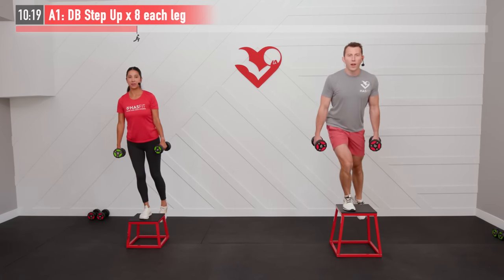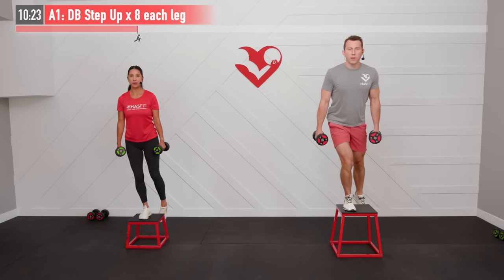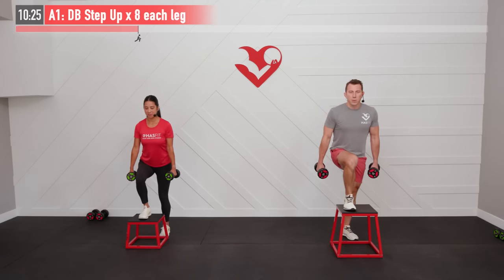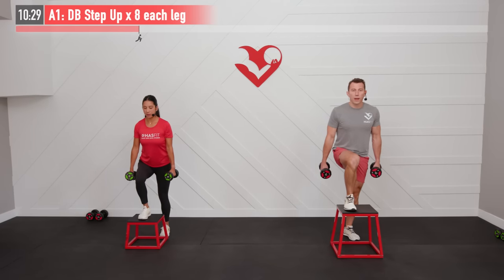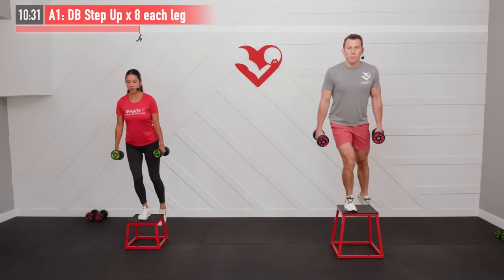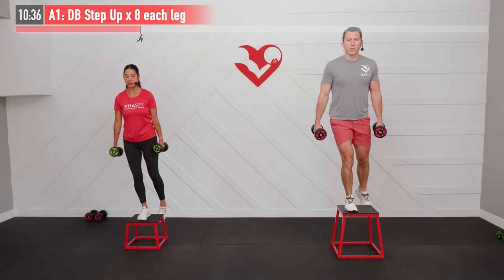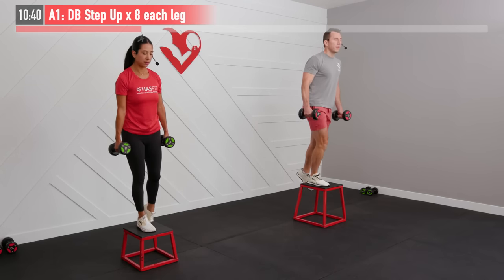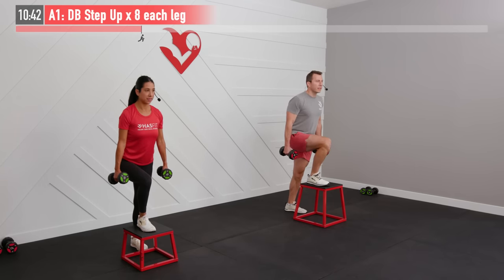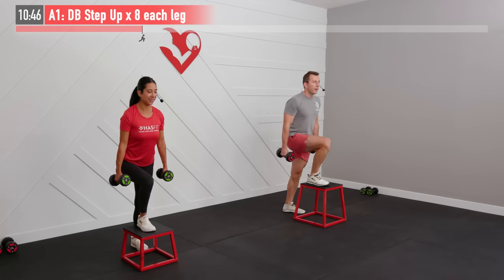Again, controlling the way up and the way down. You gotta keep reminding yourself of that. Also, don't allow that back leg that's coming in contact with the floor to give you that push off. It's so tempting to kind of like jump up off every single time. That really defeats the purpose. Force yourself to make that lead leg do all the work. Woo, one more to go. Last one.